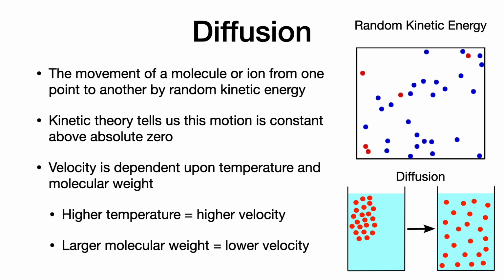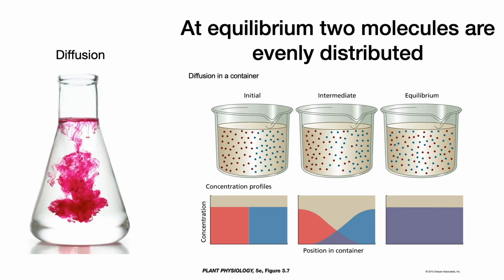Down in the bottom right-hand corner, we can see that diffusion leads from one concentrated area to a more uniform area. And this is where we're reaching equilibrium of red molecules in this container of water or water molecules. So again, another image of diffusion where we can see a dye that's been dropped into an Erlenmeyer flask full of water, and we can just imagine the process of this diffusion of these molecules moving out throughout the water to become a uniform pink color.